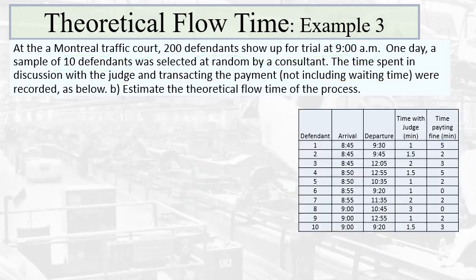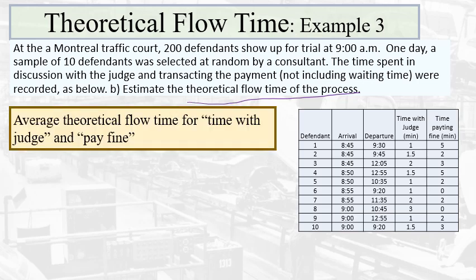So now the theoretical time is a whole different story. This question asks us to estimate the theoretical flow time of the process. In the previous question, they were asking us about the average flow time, which we've calculated. Now it's asking us to estimate the theoretical flow time. Theoretical flow time does not include waiting. It only includes meeting the judge, discussing with the judge, and paying the fine.